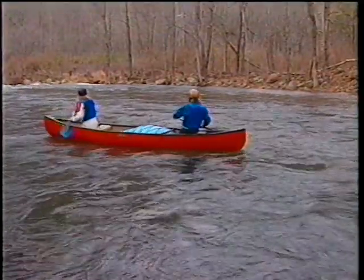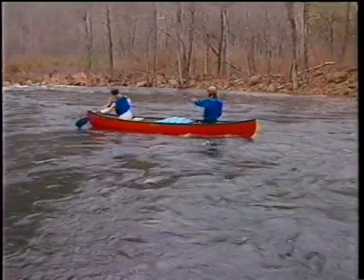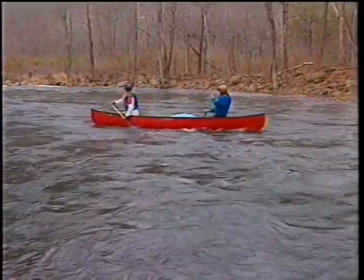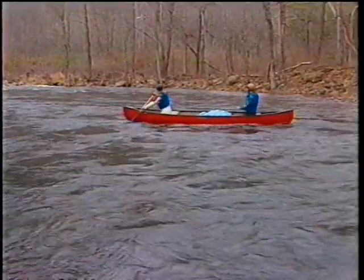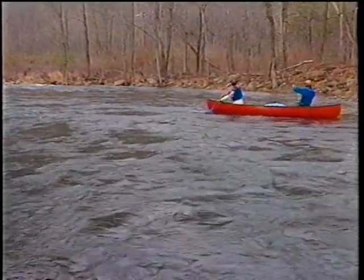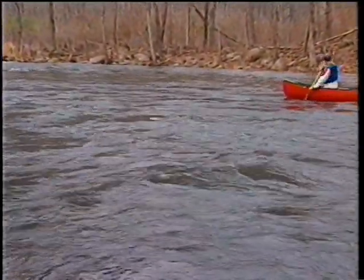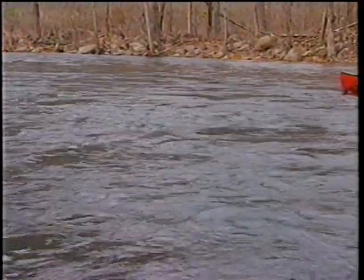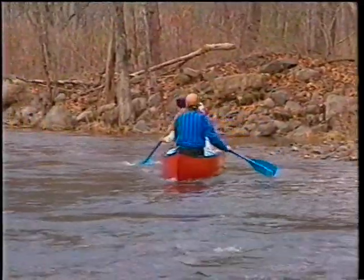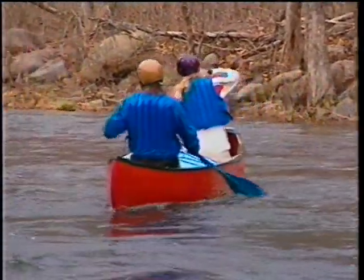The technique used to maneuver the canoe back and forth when paddling slower than the current takes some practice to master. It's called a downstream ferry, and we'll take a closer look at it now. This maneuver is called a ferry because it moves the canoe across the river without being swept downstream, just like the old-time river ferries that transported horses and wagons across the river on a fixed cable. The maneuver is called a downstream ferry because both paddlers are facing downstream.